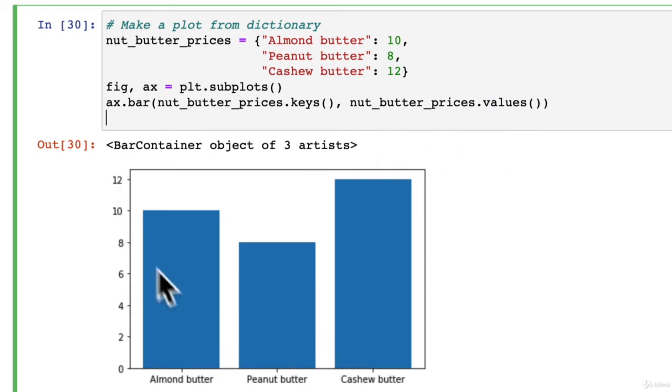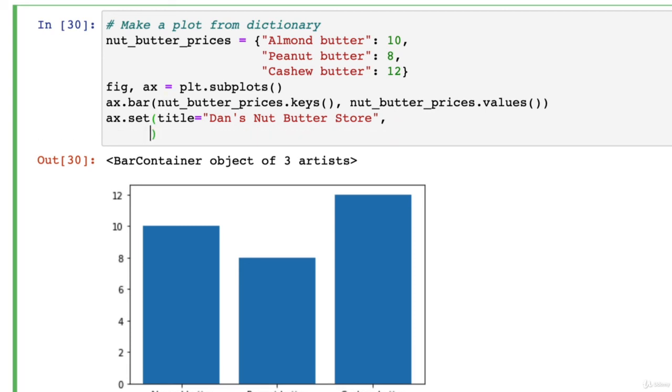Now, this doesn't really make sense. We've got a few bars here. You could kind of infer that that's prices. Let's customize it. Let's add a little bit of a title. We want Dan's Nut Butter Store Prices. And see, that little exploration that we just did before, that's going to happen, right? You're going to make mistakes. You're going to think you know things like me. And then you're going to go, oh, that's actually not like that. And then you'll look at the docstring, you'll fix it up, and you'll combine your previous knowledge and go, oh, that's why that's like that. So don't worry if it happens to you. It happens to me. ylabel equals price.